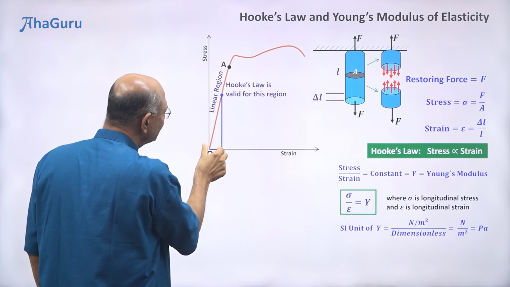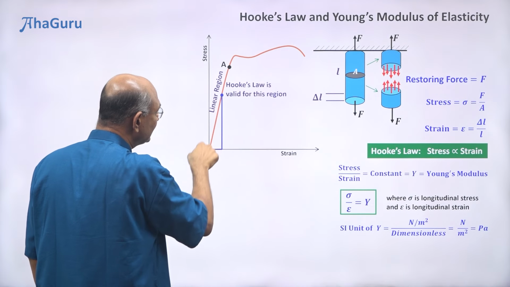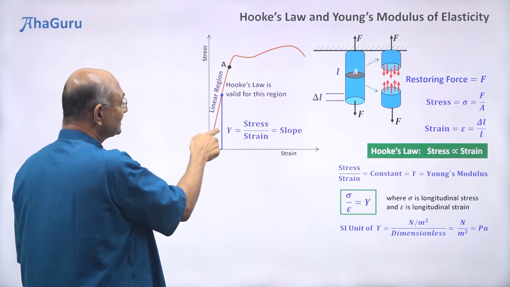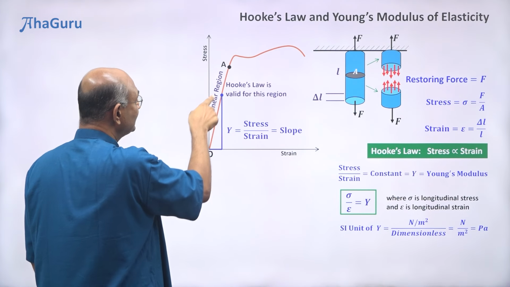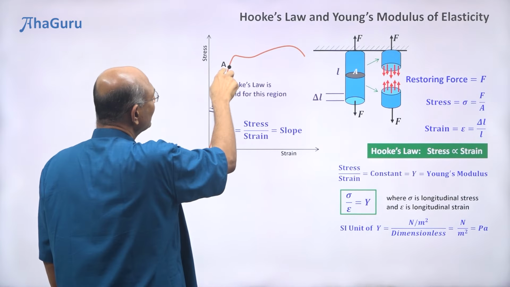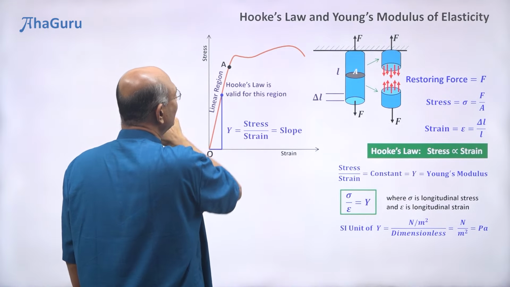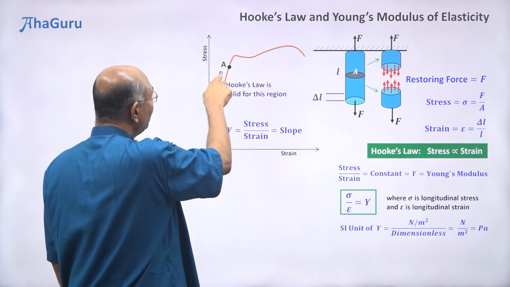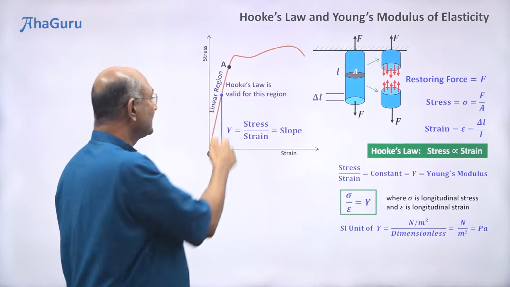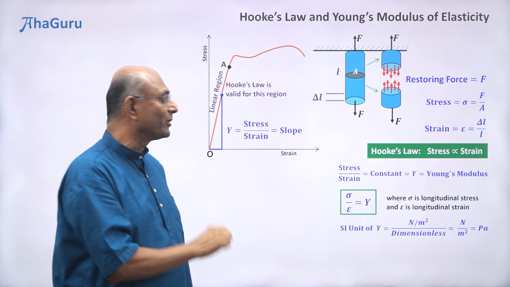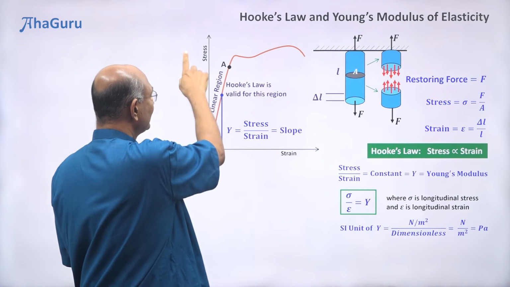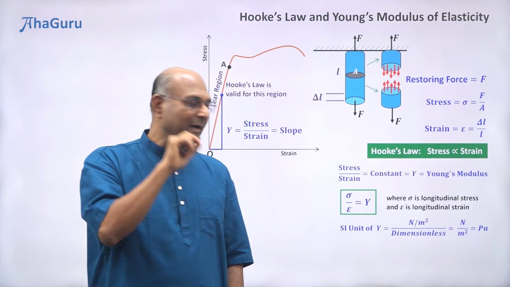But stress by strain, isn't that the slope of this line? Yes. But stress by strain is Young's modulus. So Young's modulus is stress by strain, which is actually the slope of this line. You can pick any point on the linear region. You can go all the way up to A. You can pick this point, you can pick this point, you can go all the way there. Don't go beyond that. So if any point is given on this linear region, you can immediately find the slope of this line, and the slope of this line is equal to the Young's modulus. So whatever we call Young's modulus is nothing but the slope of this line here on the stress strain curve. Okay, so we have understood this.